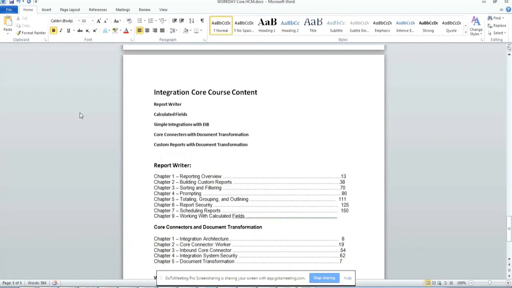Here in the integration core, Workday maintains all the HCM systems: human resource, benefits, payroll, all these modules we'll be having in the Workday system. So we'll be having interfaces between Workday and third-party systems, or from other vendors or clients. We'll be having integrations to receive data and to process data in Workday.